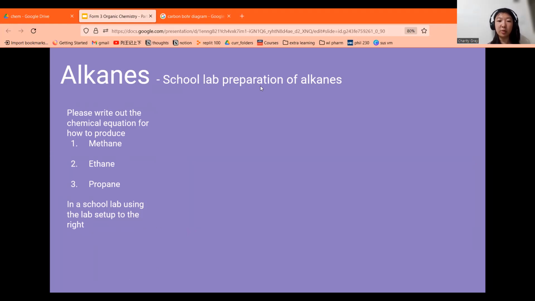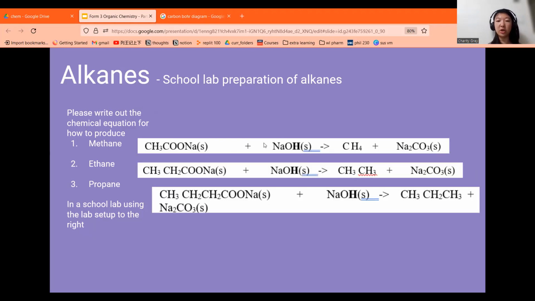Unpausing the video now, we will see that these are the equations. Again, you can see that this H ends up being added to make CH4, right? You have CH3, remember, we were missing a hydrogen on this side. So that's where the soda lime provides the hydrogen to come on this side. Same thing here. Soda lime provides the hydrogen to join, because then you have CH3, CH3. Same thing. Hydrogen moves over here, and then the COONa moves over here.